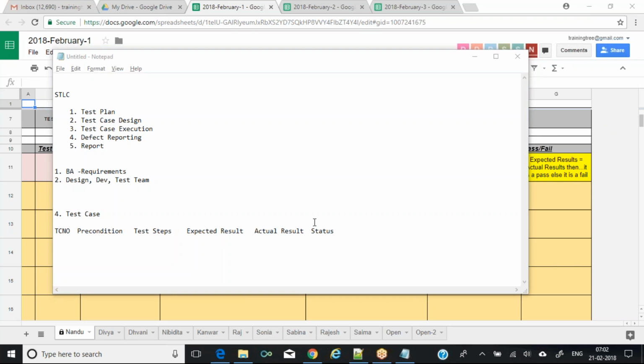Yes, Raj, do you have any questions? Yes, this is Kailash Mishra. My question is, for the status, do you only put F or P, or do you also give some remarks? No, under status, either we will put fail or pass. Okay, I'll show you with examples. You will be writing a few test cases from today onwards, so at that time it will be easy for you to understand.